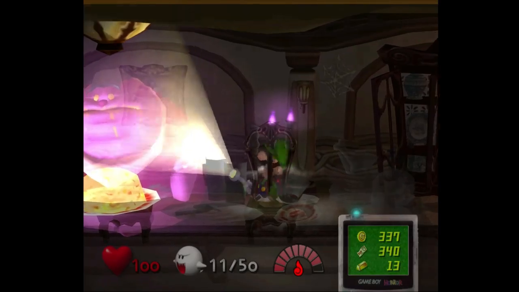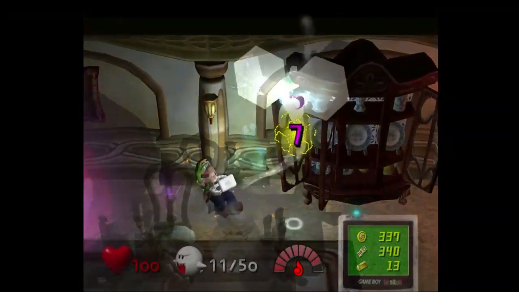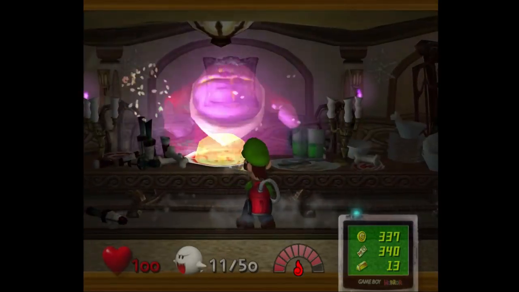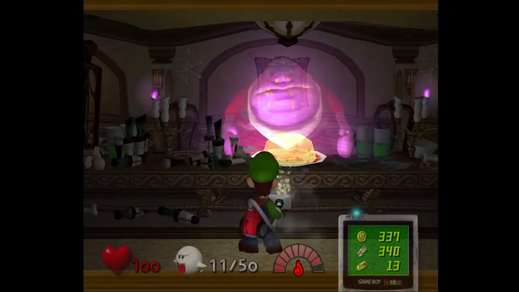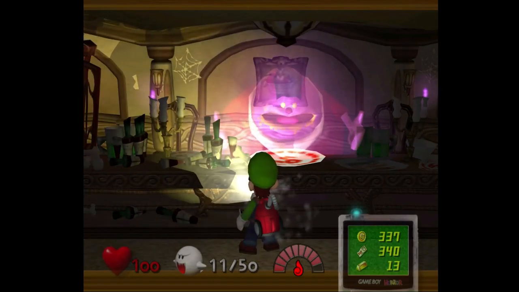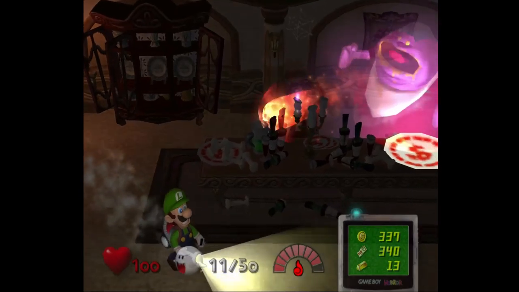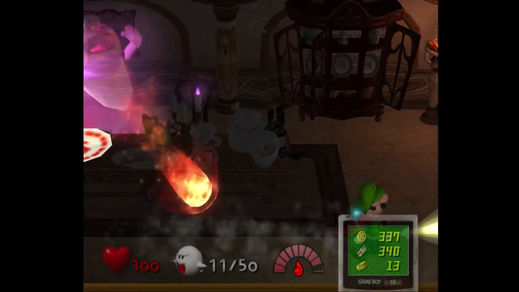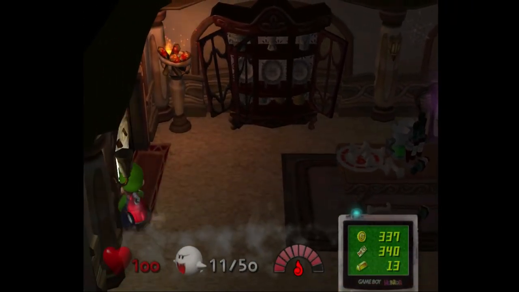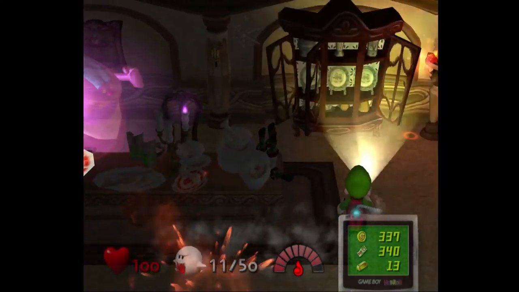You actually have to go over here. That was a little bit interesting. Now, we have to vacuum up the food. Once we do that, he'll realize that it's all gone and start spitting fireballs at us, and we'll just have to run back and forth to avoid them. After a while, he'll tire himself out, and then we'll be able to actually attack directly. But for now, we just run back and forth.